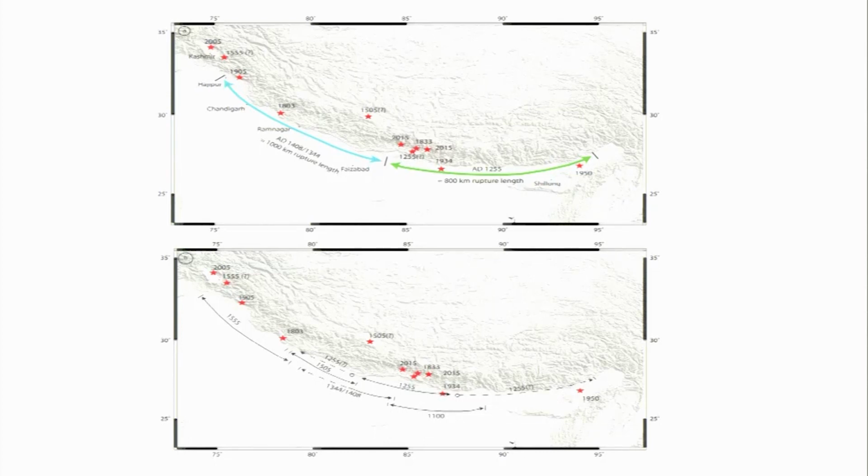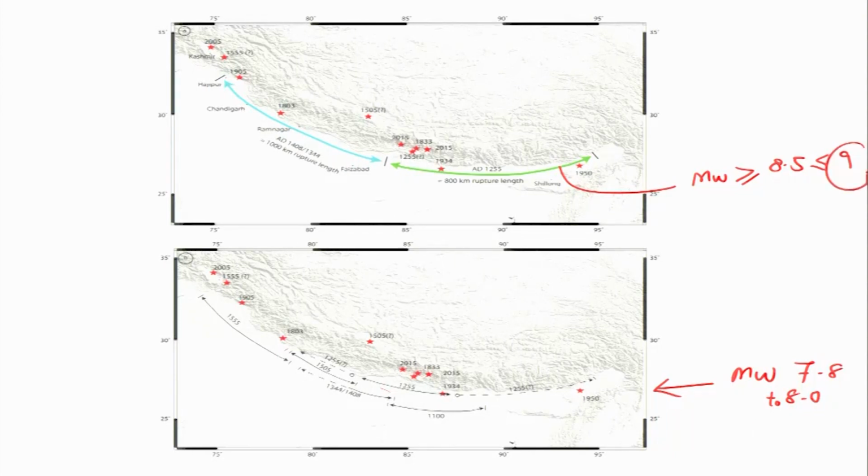There is a big question, because the ages found along this range in trenches during the geological investigations probably suggest that this whole area was ruptured in the 1255 AD earthquake. In that case, we are saying that this may be an earthquake of magnitude greater than or equal to 8.5 or less than or equal to 9 or so. In another scenario, we say that all these earthquakes were of magnitude around 7.8 to 8. So these are two different things which we are talking about.